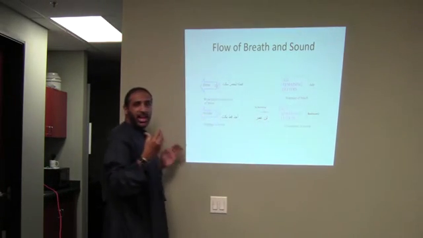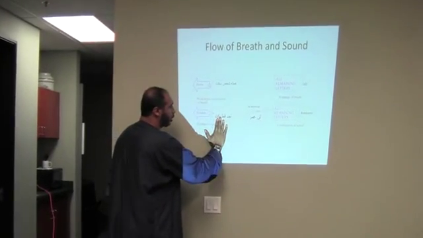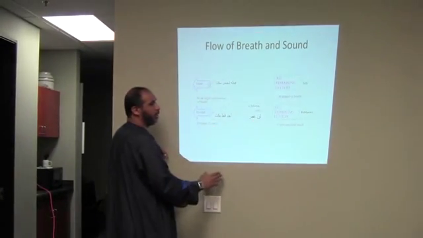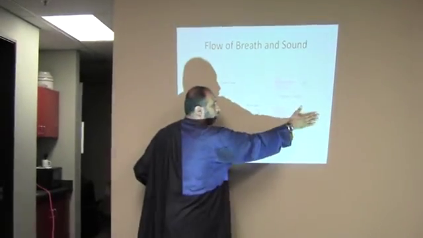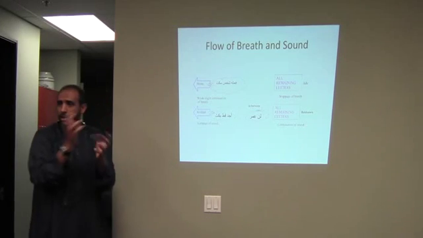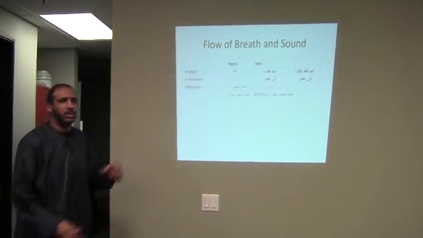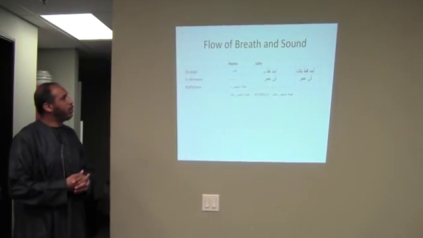Is that okay? Noon, for example, is al-jahr, but it's going to be at-tawassut, the in-between. So for example, the letter dhal is not shidda, is not tawassut, it's actually ar-rakhawa. It's al-jahr and ar-rakhawa. So you have different combinations for a given letter. I try to come up with something that you could easily visualize.